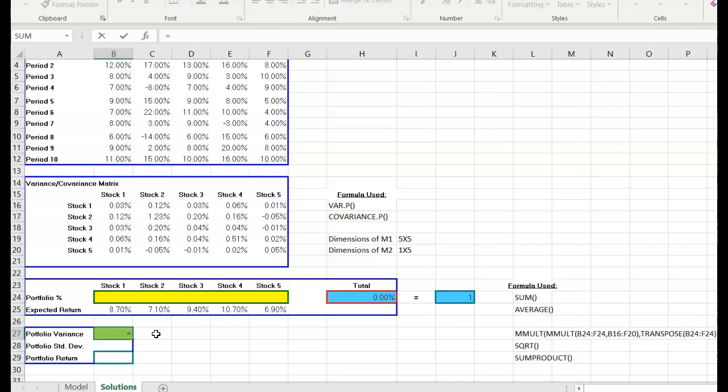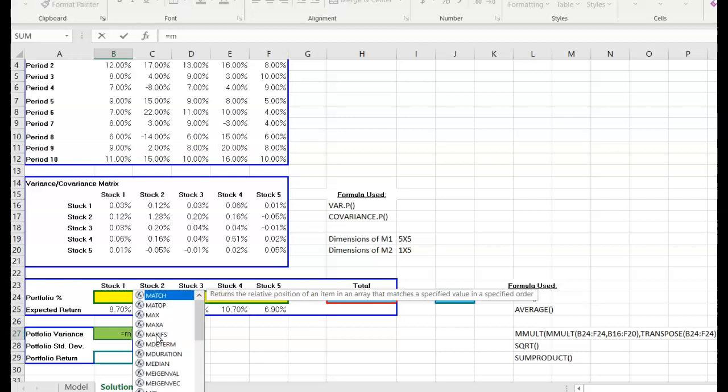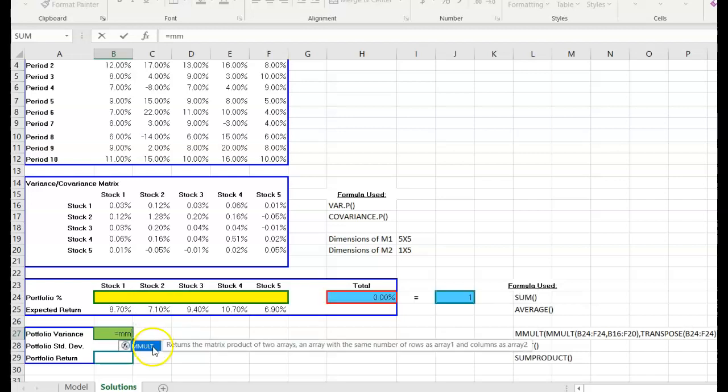Remember when we were doing this in R, there was a special symbol for matrix multiplication. The same way in Excel, for matrix multiplication, there is a special function called MMULT. And when you start typing it, it gives you the option MMULT, which returns the matrix product of 2 arrays, an array with the same number of rows as array 1 and columns as array 2. Okay, so I'll type in the MMULT function in here.